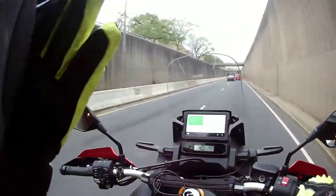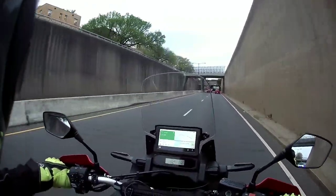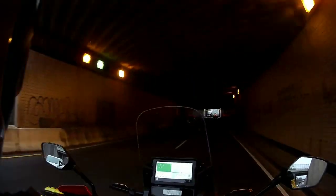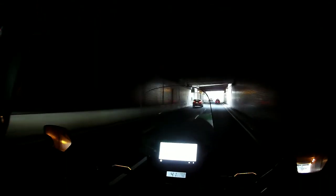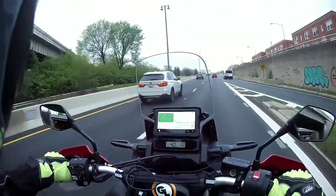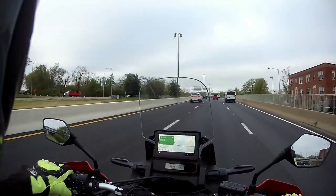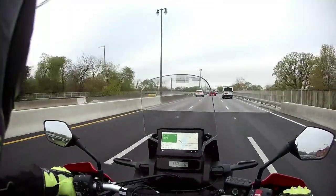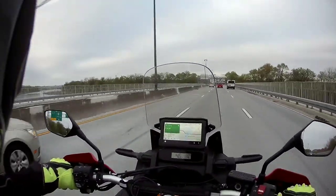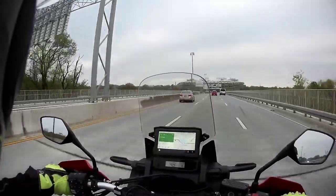I've been wearing this new helmet — I could have done a review on it at 600 miles. I'm wearing the Sidi Strata 2. It's a nice helmet. It was a little tight at first but it's begun to really conform and shape to my head, and now I like it — it's like a perfect fit. It does have a sun shield, a dark visor that flips down. I used it for the first time yesterday and it worked out fine. I believe it's Pinlock-ready but I just open my visor when I fog up.